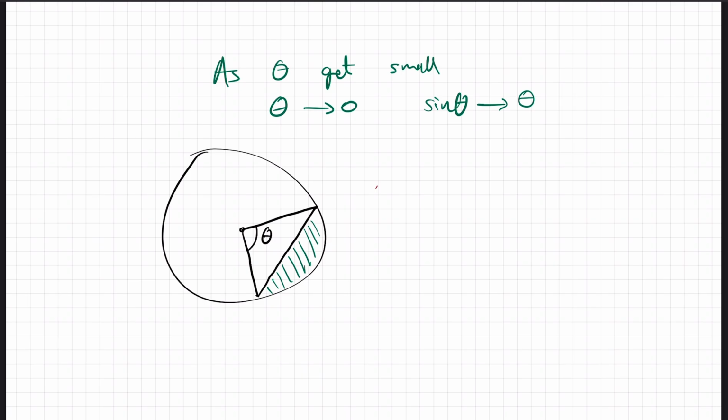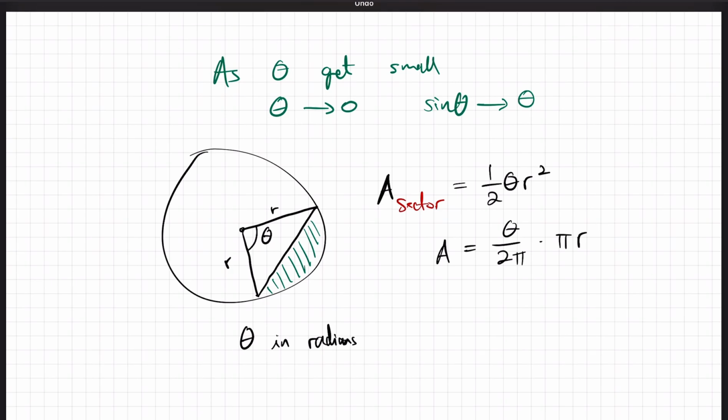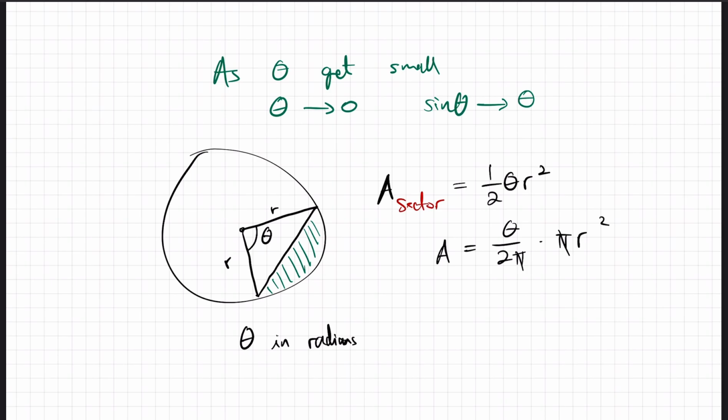Let me write this here. The area of the sector is going to be equal to, let's say theta is in radians for now, and I'll show you what happens in degrees later. So theta is in radians, therefore the area of this sector is just 1/2 theta r squared, for any r. This is the general formula for the area of a sector. It comes from the fact that the area is given by theta over 2 pi multiplied by pi r squared, and then these cancel out and we're just left with our result. So there's our area of the sector.